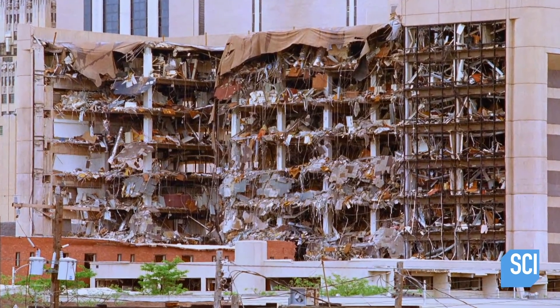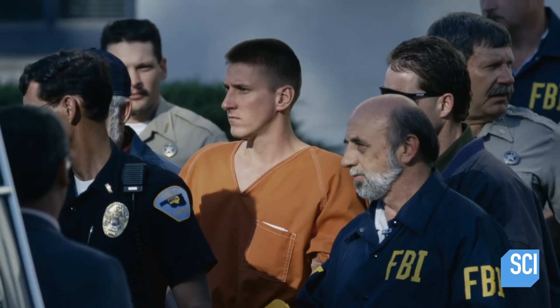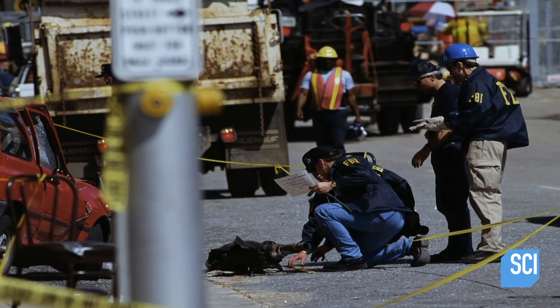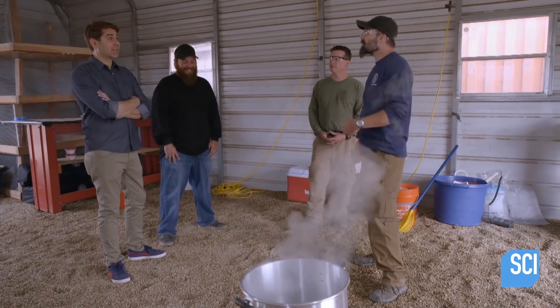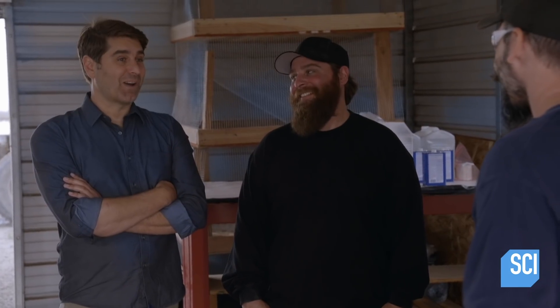Fertilizer bombs. They have been used as a weapon against our country on a few occasions. One of the most notorious fertilizer bombs was used to attack a federal building in Oklahoma City on April 19, 1995. Anti-government conspirators built a fertilizer bomb inside a rental truck and detonated it, killing 168 people and nearly leveling the building. You're actually going to show us how to make explosives? I'm going to walk you through how I make explosives. I'm not going to teach you how to build a bomb. Probably wise.